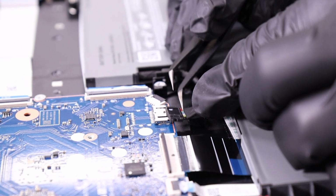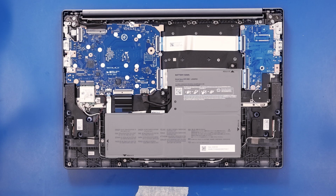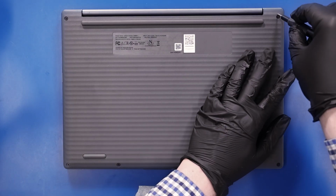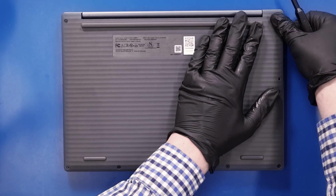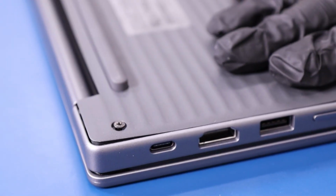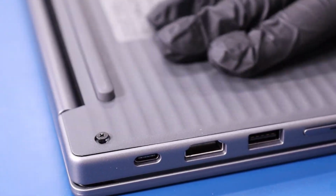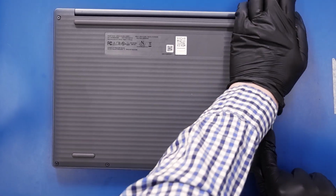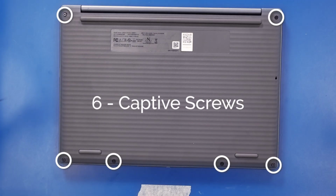Plug the battery back into the motherboard. Replace the bottom cover and push down to snap it back into place. Tighten the 6 captive screws in the bottom cover.